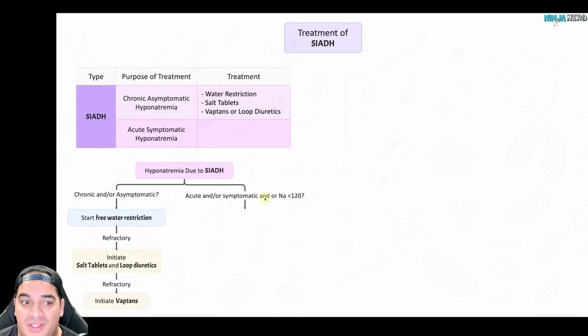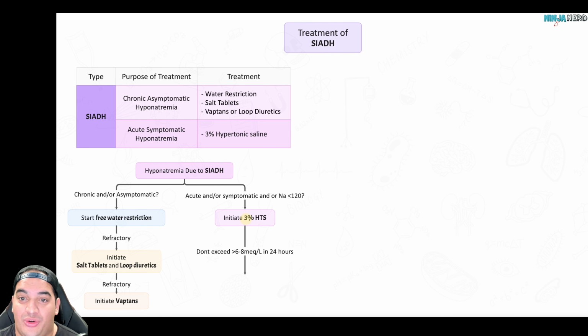These patients can be pretty sick and you don't want to wait and sit on your hands while their sodium is low and they're seizing and they're having ICP crises. So in this particular situation, you will give them 3% hypertonic saline. Oftentimes the guidelines say give them like 100 milliliters of 3% hypertonic saline. When you give them this, you're going to keep checking their BMPs to check their sodium, usually every 2 to 4 hours. Now, the point of this is that you've got to check it to make sure that their sodium over a 24-hour period does not exceed 6 to 8 milliequivalents in a 24-hour period.